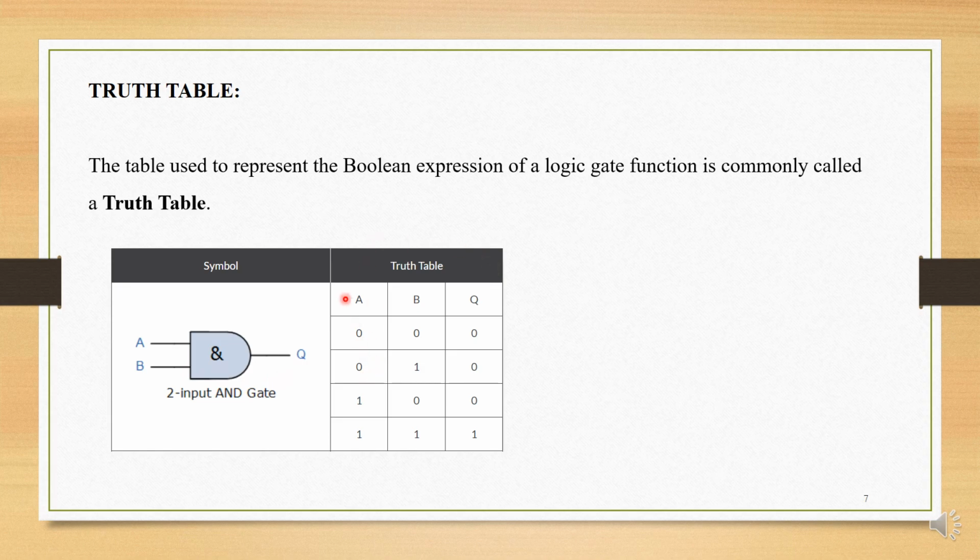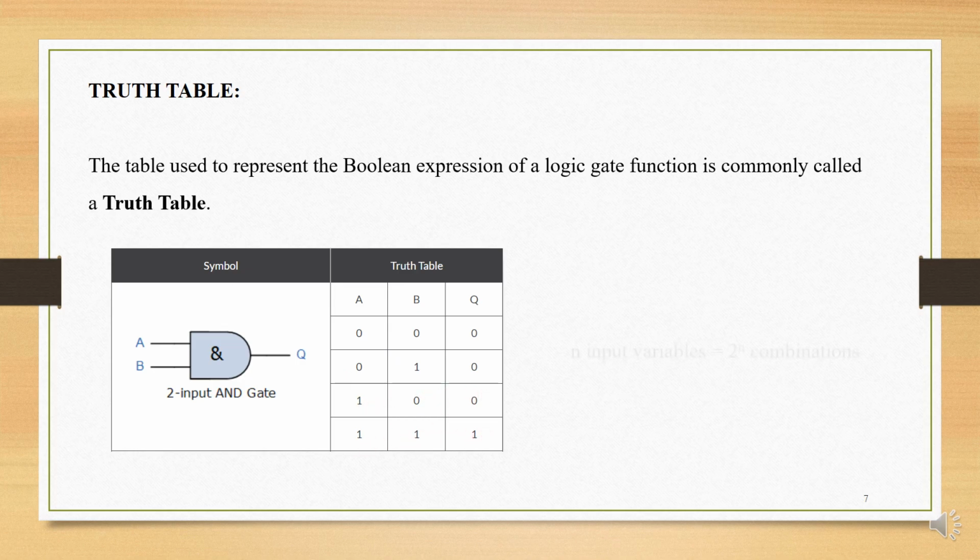A truth table consists of columns which are defined for input variables and also for the output variables. Now the input variables are A and B, so we write A and B columns here, and the output variable is Q, therefore we write the output column as Q. For two input variables, we have 2 power 2 combinations, that is 0 0, 0 1, 1 0 and 1 1. For these four combinations, let us now derive the output column, that is output variable Q, for different combinations of input variables. The AND operation for 0 and 0 is 0, 0 and 1 is 0, 1 and 0 is 0, 1 and 1 is 1.